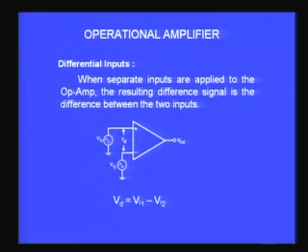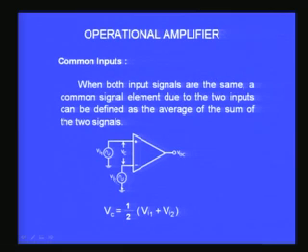input voltage? If Vi1 and Vi2 are the two input voltages, Vd is nothing but the difference between the two, Vi1 minus Vi2. Depending upon which is larger, you will get either a positive or a negative value here. This is the most practical way of looking at Vd, and similarly for Vc, for the same situation where I have applied Vi1 to one terminal and Vi2 to the other terminal, Vc, the common mode, will be given by the average of these two, which is common to both the inputs, half of Vi1 plus Vi2.